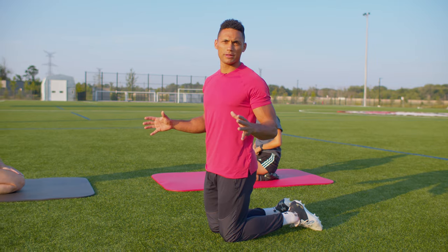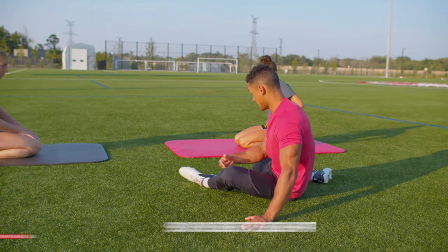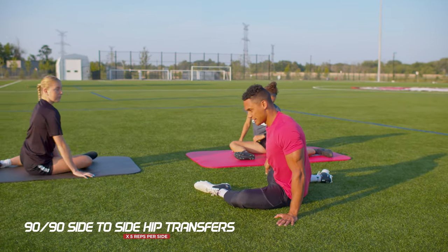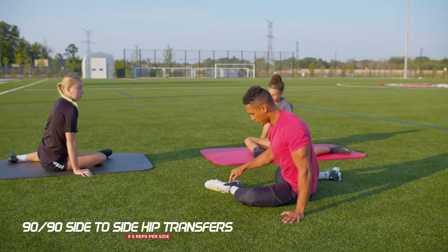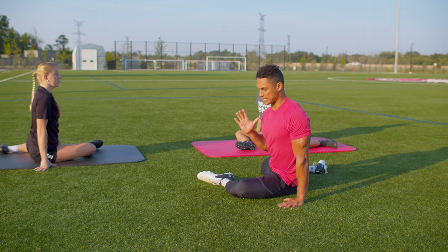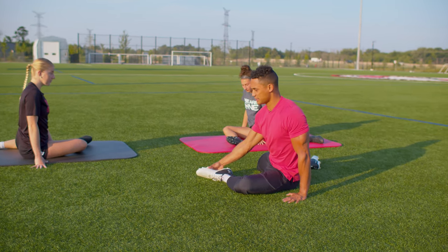So we're going to go through the hip mobility series. It's only going to take about 10 minutes. The first stretch we're going to go through is the 90-90. This works on external rotation of the front hip and internal rotation of the back hip. I want 90 degrees in the front and in the back. Sit up long and tall. Try to turn your chest so it is straight with the knee, and push this front knee down into the turf as hard as you can.